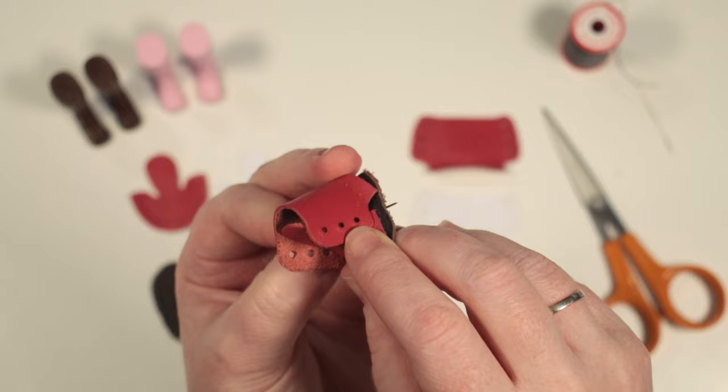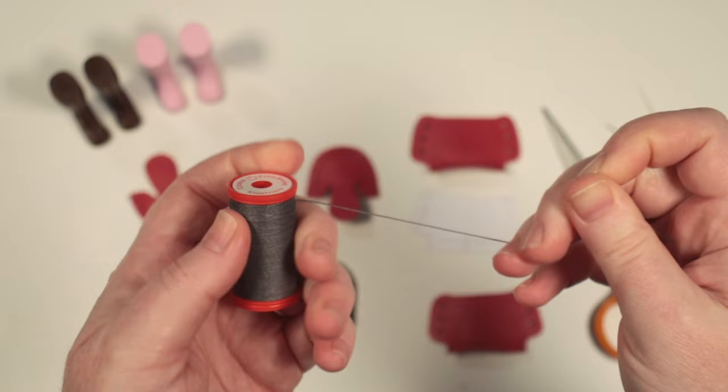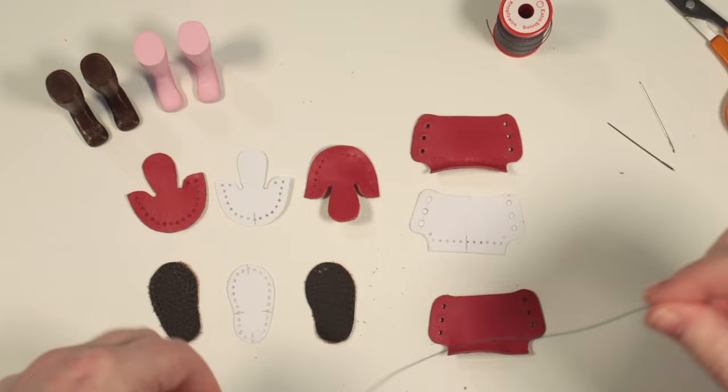First, let's thread our needles. I like to use a pretty strong thread for this. We'll be using a saddle stitch to sew the boots, and you'll need to pull tight on the thread. You'll need about one arm's length of thread for sewing around the whole sole, and two needles. I chose two fairly short needles with wider eyes.